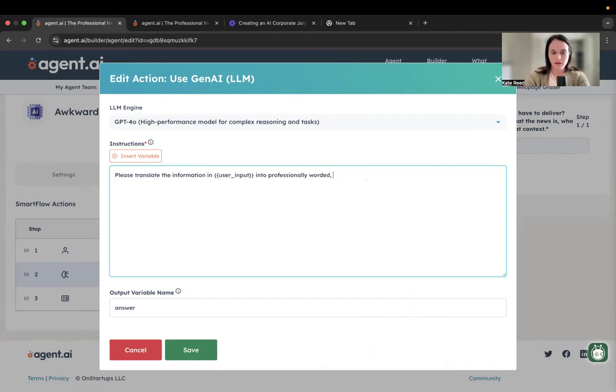Professionally worded conversation delivery for the user to communicate this to their colleague. All right, there's probably a better way to do that. You can always use Claude or ChatGPT to help you with your prompts. For now, for the sake of example, we're going with it. And I'm going to keep the name as answer.